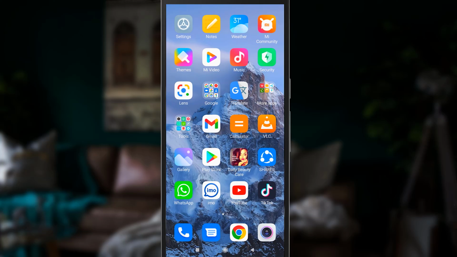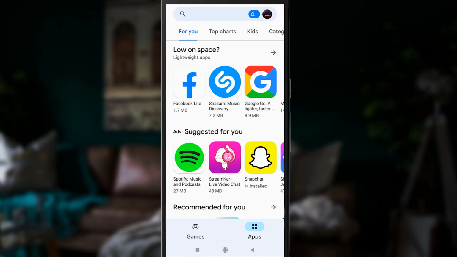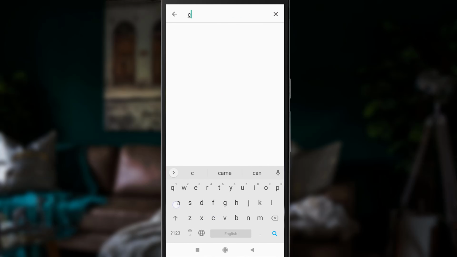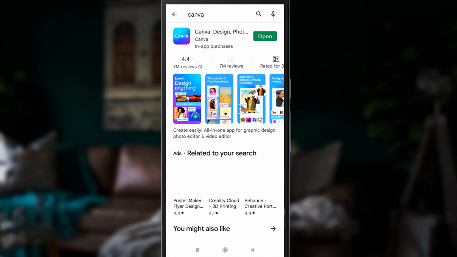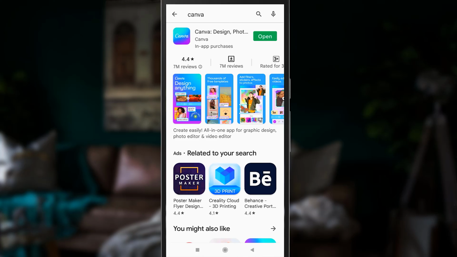So guys, welcome back to our mobile screen. At first we need to install an application for making our professional YouTube logo, and that is Canva. Exactly, you have heard right, Canva. The Canva application is the most powerful design and photo editing application for your YouTube logo or YouTube cover picture. If you need a video about making YouTube channel art, then comment, and I will make a video about it also.